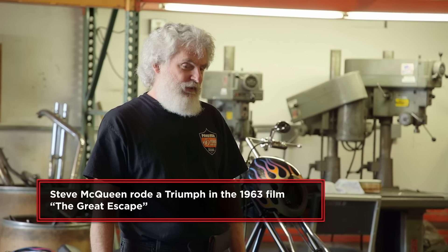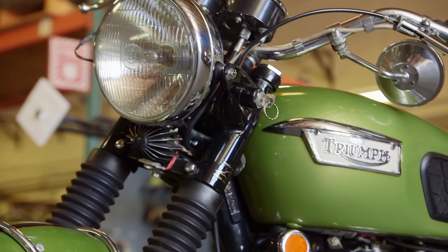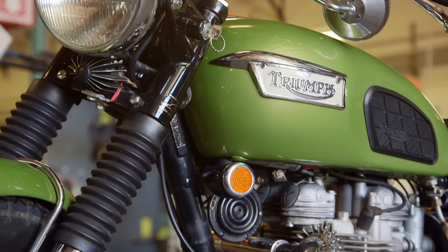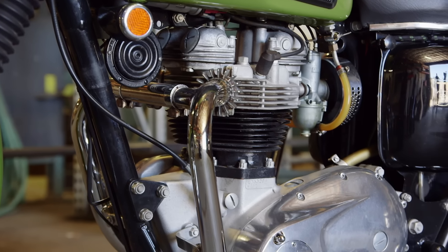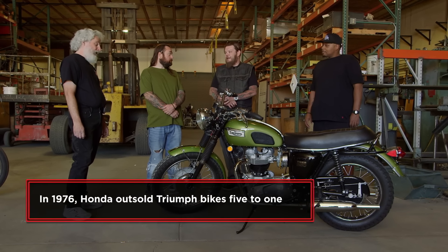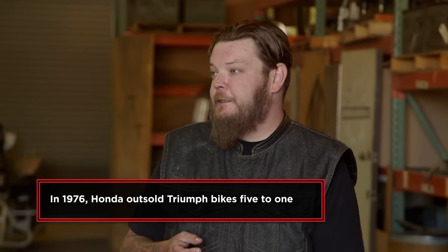It runs like a sewing machine — it's kind of a really fun bike to drive. In the 60s and 70s, these things, hands down, were just a better machine than a Harley was. They were a lot faster — heads and tails above Harley in technology. But they've kind of gone in and out of business a bunch of times. I believe it was in the 70s that they ran out of stock, which is basically what made a lot of customers switch to Hondas. Honda was a big player in the mid to late 70s. Ten years ago, you couldn't find a Triumph on the streets. They're real collectible.